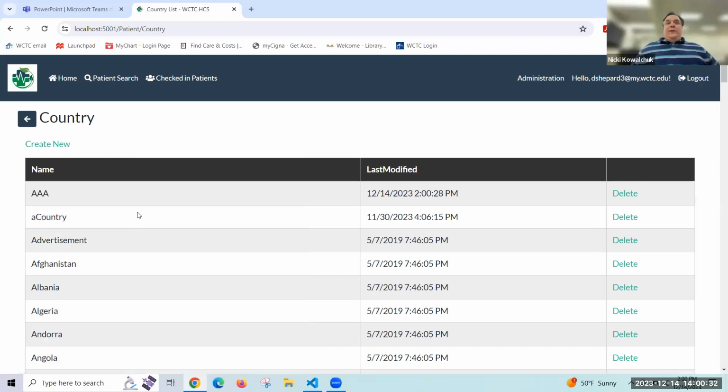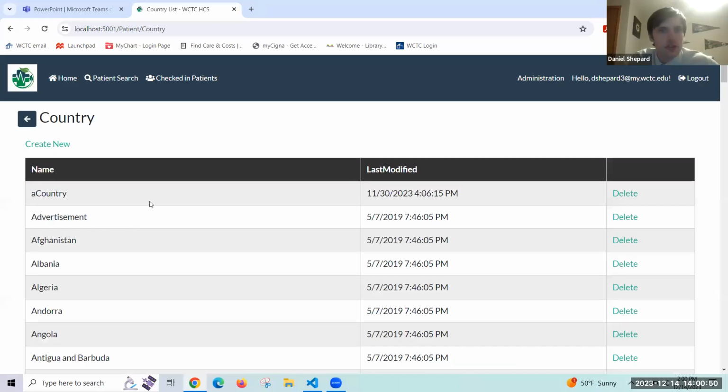We've created this in such a way that it adds it alphabetically into a list, so that way it's easier to find the data that you just entered. Can you delete that AAA? It's been deleted. Okay.